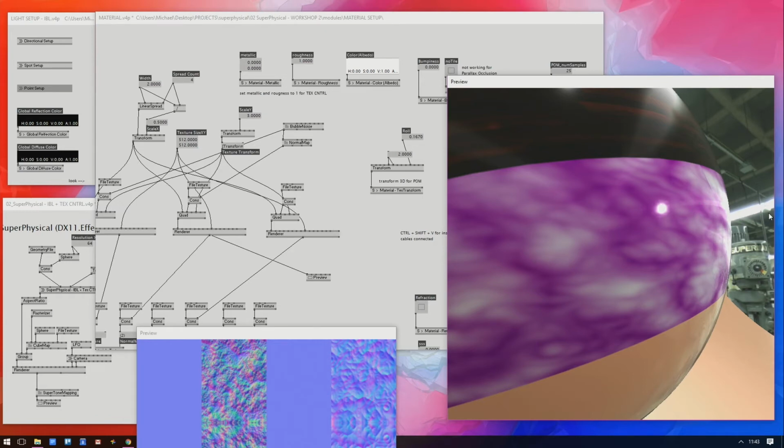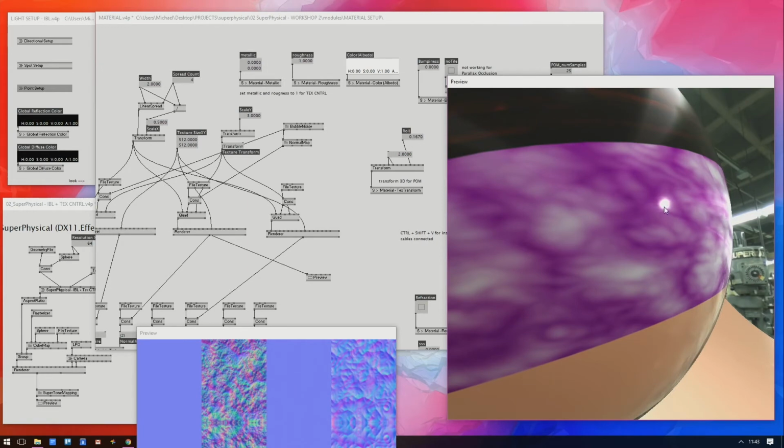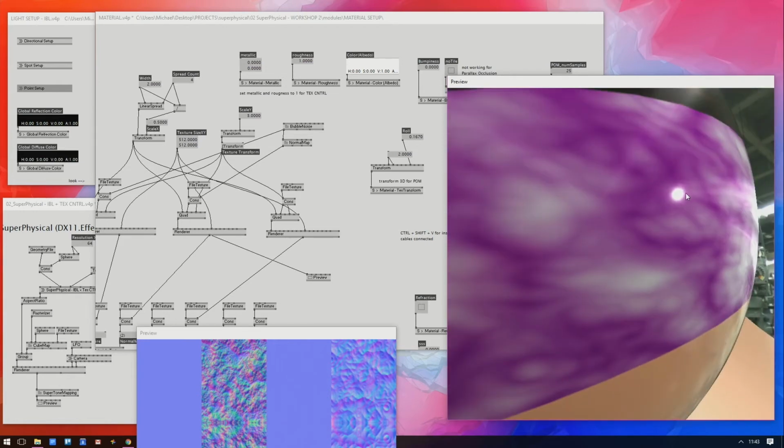There's a light at some point, and the light bounces off the surface of the object, and then maybe it bounces into your eye, and then you see these small reflections here. And what the normal map is doing, it says, okay, at this point, treat it as if it's not only a sphere, but it has a little ripple here. And that's the information that is inside the normal map.